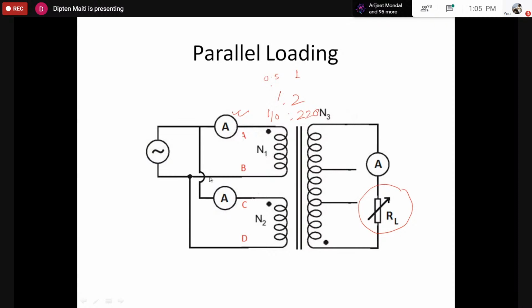However, sorry, I got this wrong. If the current here is 1 ampere, the current here should be 2 ampere. However, because they are divided into two parts, the current here should be 1 ampere and the current here should be 1 ampere. So the two currents are usually divided equally. However, there will be some non-idealities, so there may be some difference in the current magnitude from the current division.